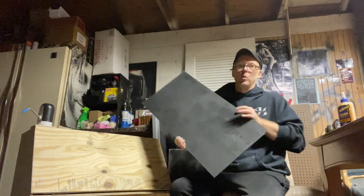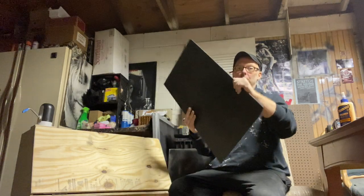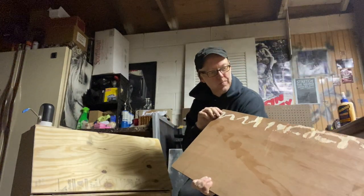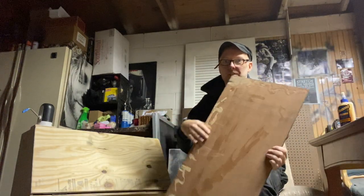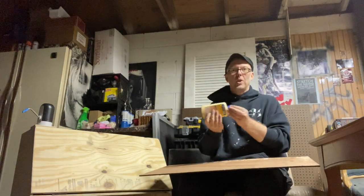Now this is a piece of wood from a box I built for a movie. So as you can see on the back, it's not super great material. So what I've done already though, is I've sanded this. And once I get it attached, I'll do some more sanding. Right now I'm just gonna add some glue.